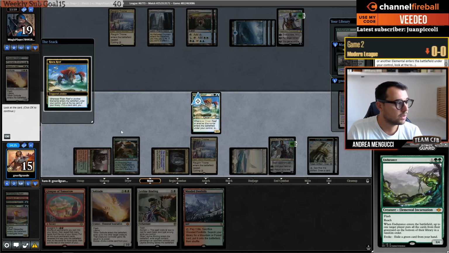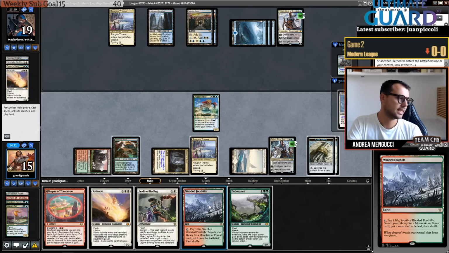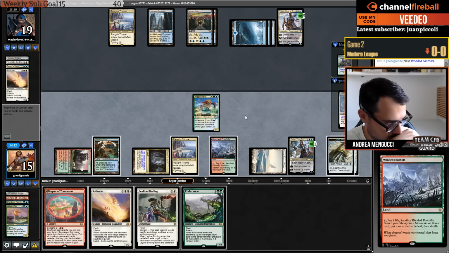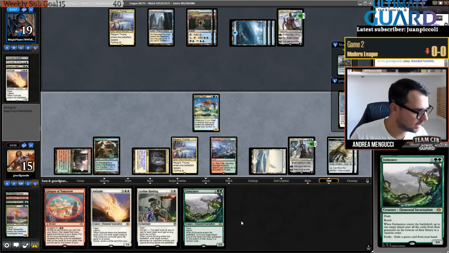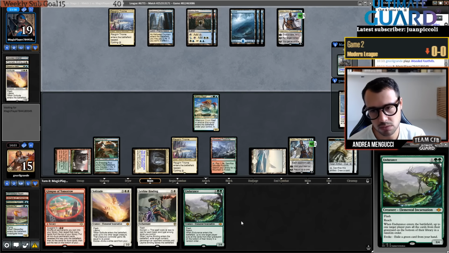Where is it? Oh, Endurance. Cool. So I'm afraid they have a Shark Typhoon to kill my Teferi. Maybe I should just pass here. This way I can play around Shark Typhoon. Yeah, I'm not playing Leyline Binding. I'm playing Endurance instead. Oh, they don't have Shark Typhoon. Okay. Endurance will draw me a card as well.